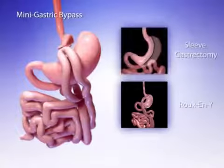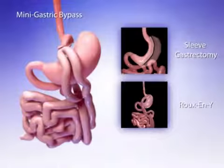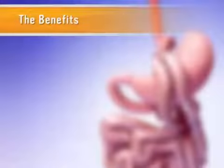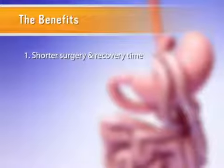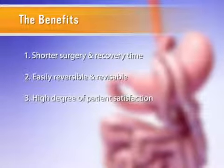Finally, these two features, the single anastomosis and the long stomach pouch along the lesser curve, make the mini gastric bypass easily reversible or revisable should the need ever occur. The mini gastric bypass has many benefits over other bariatric procedures. These include a shorter surgery and recovery time, is more easily reversible and revisable, and maintains a high degree of patient satisfaction.